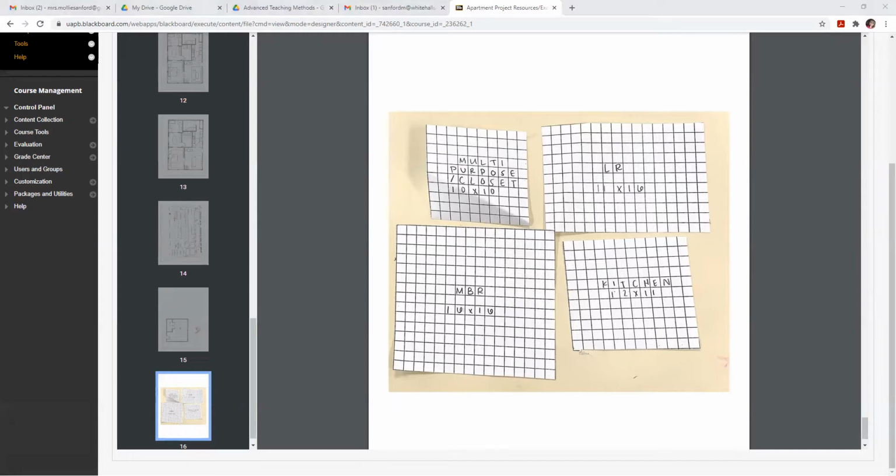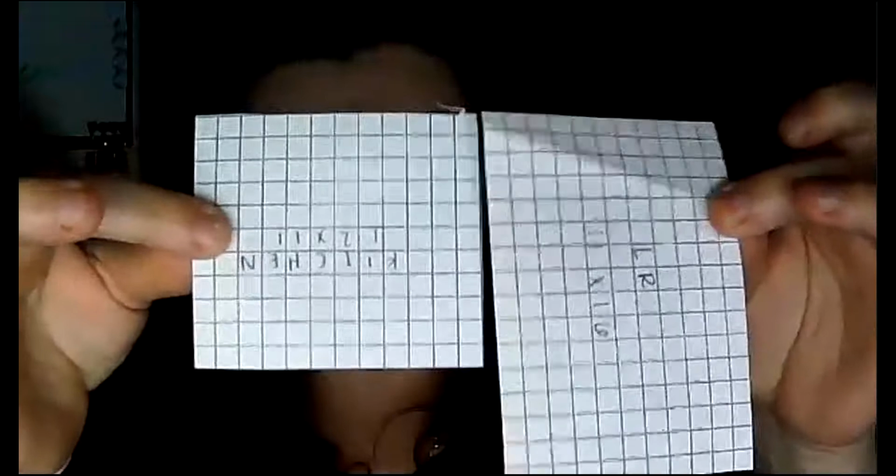I want to show you on my camera what that looks like. It is up to you and how you learn, if you want to do the cutout method. They cut it out so that they had an idea of how big everything needed to be, and then they put it on their paper and traced it, and that helped them a little better. So you see all these little templates right there.